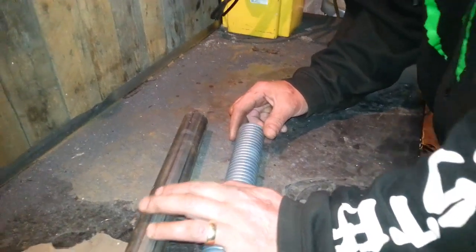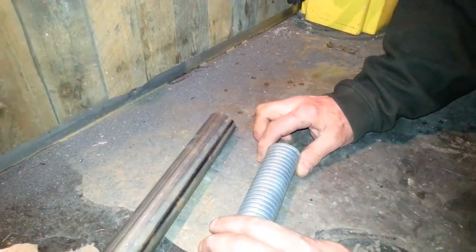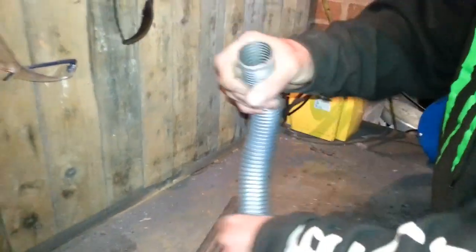It does do it, you just got to take your time. The welding's not spectacular, but it does the job. So cut a piece of that off, weld it onto here, and basically that fits in your cylinder head. You can bend it any which way you want.